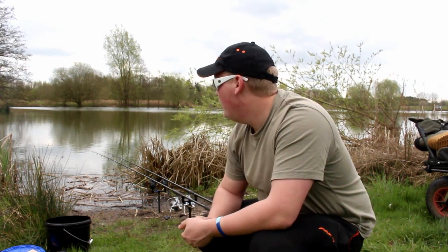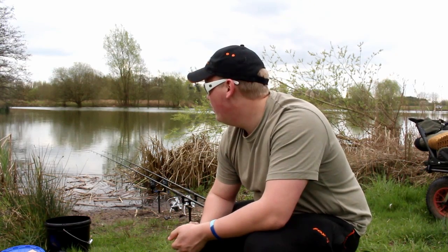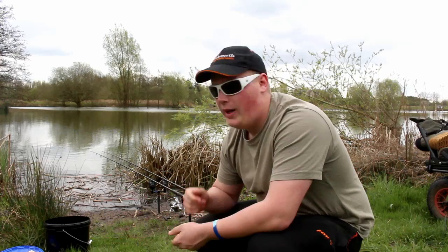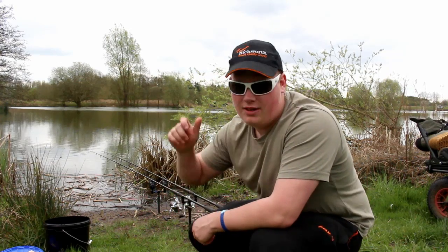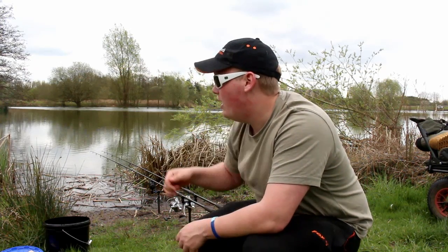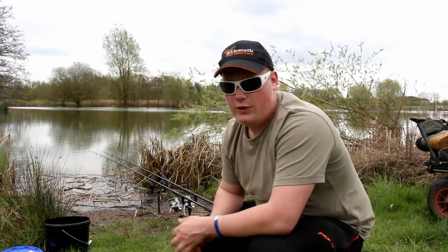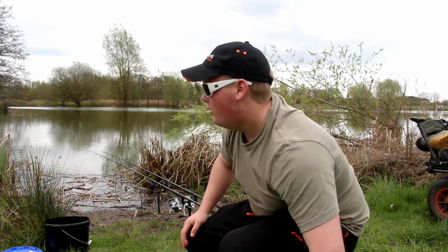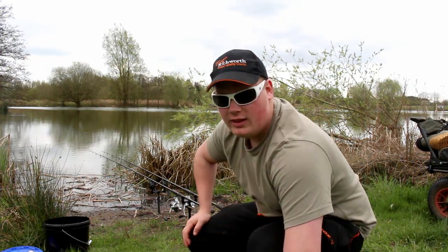Fish have just moved on a little bit now, but they keep coming back every now and then, so I've got a better chance of just flicking rods out here than I have crashing rods out from that other peg. So I'm just fishing off the barrow, all the kit's loaded up, just find a dry bit of ground and keep out of the way.